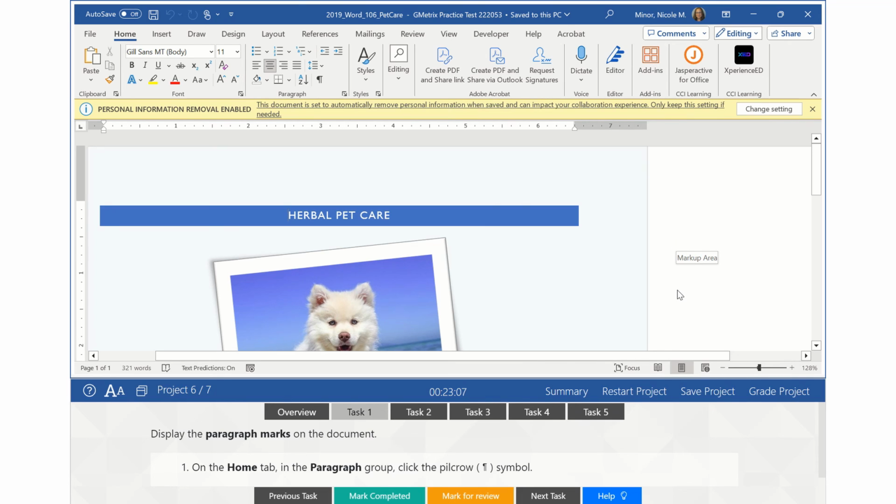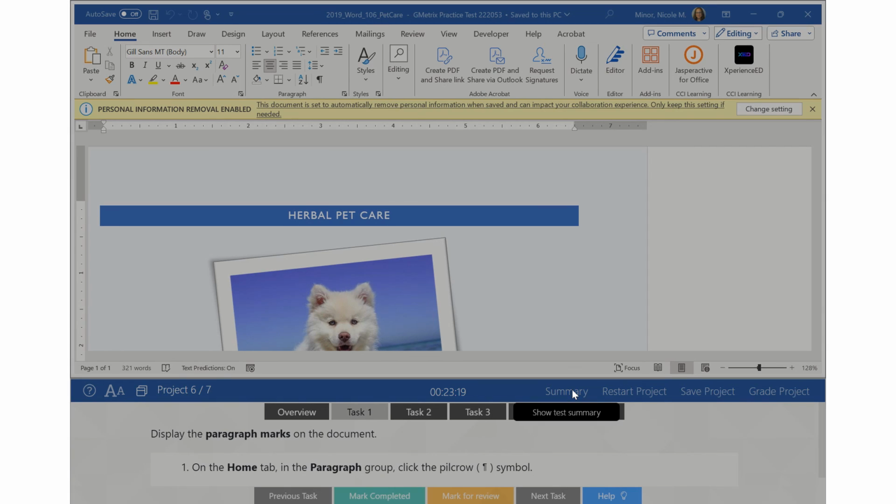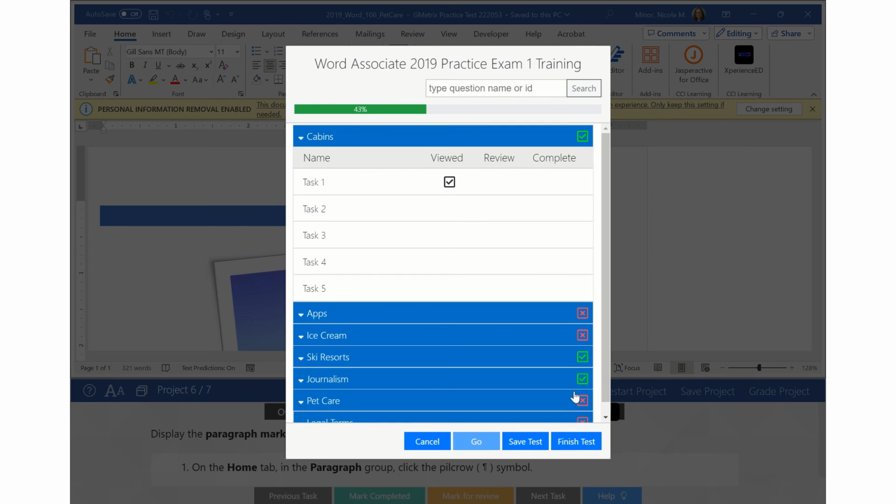We're going to stop here for today. So from this point, I'm going to click on my summary, and it is extremely important that you save this test so you can find it next time. Some of you may have figured that out if you've lost your test along the way. Click on summary, and we've got some options here. Save test is one of them. Do not finish the test.